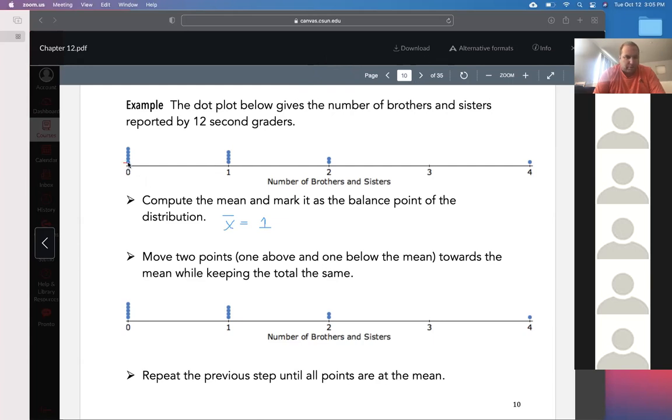So this one down here and this one down here are each 1 unit away from 1. So they certainly balance each other, correct? Do we agree? Does it make sense? Yeah, we agree. And then the next one here balances that one there. Do we agree? Agree. And of course, the 4 that are actually at 1 don't need any balancing. They're right at the right location.